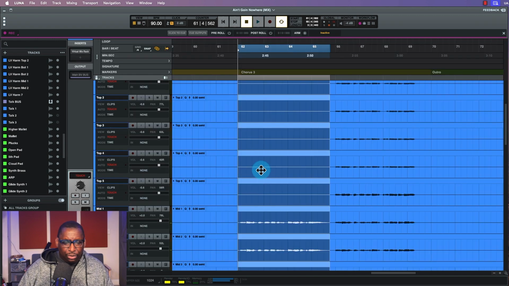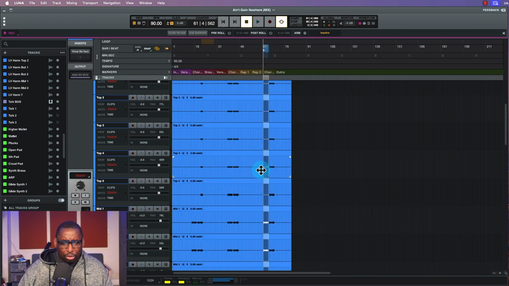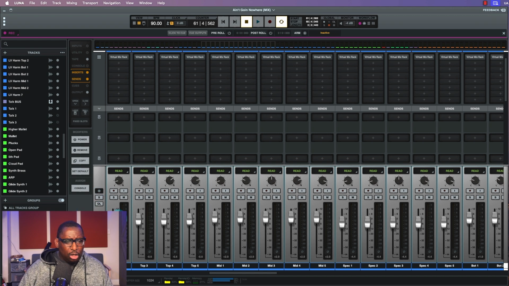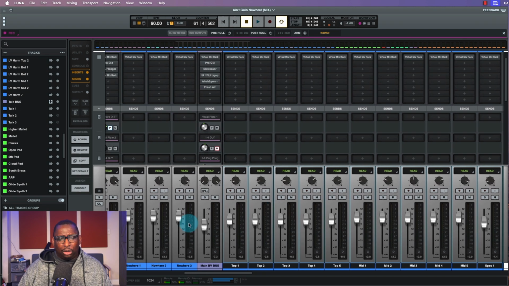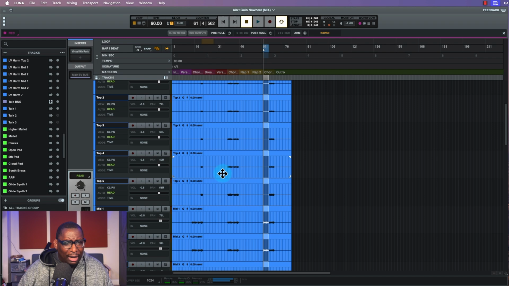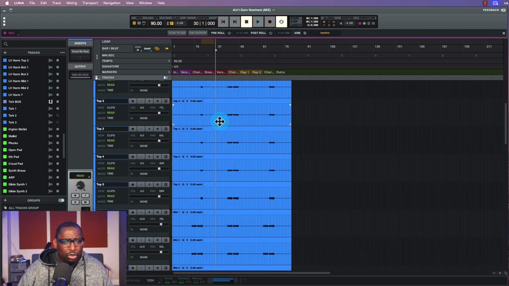All right. I think that does it for those vocals. Yes, it does. So we are good. So we can turn that back to read. And we're actually good with those for the time being. Like I said, we'll come back and deal with the overall volume of them when we go to each section of the song. All right, so now we have some vocals that are happening in the second verse.